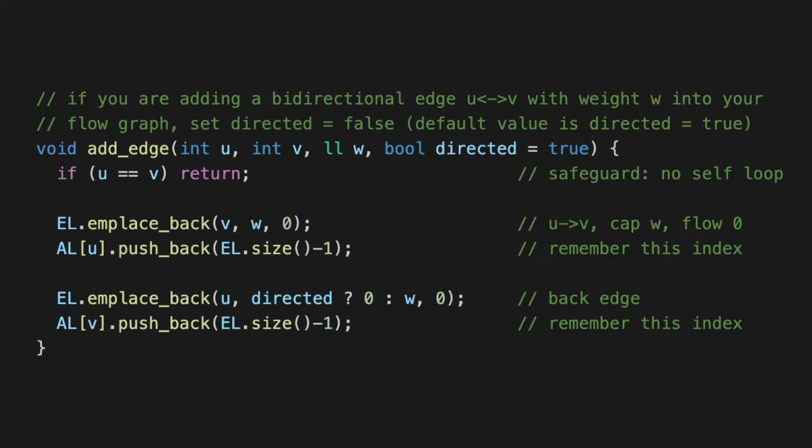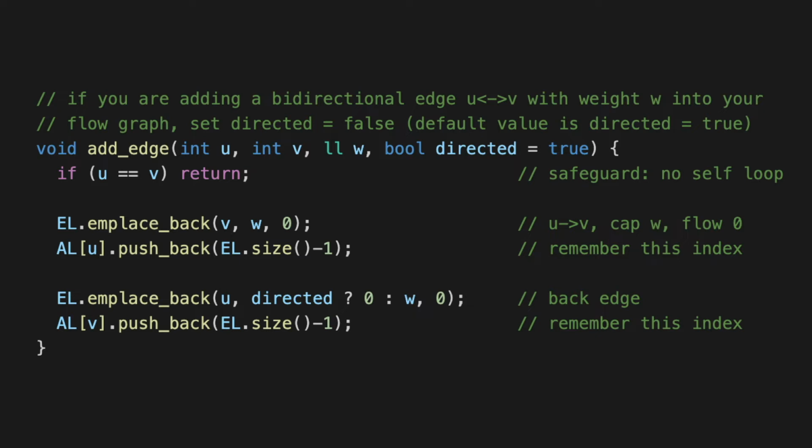So you could now go back and tally this picture with the code. You can see that the edge list is getting V, W, 0. That basically corresponds to the tail of the edge, the capacity of this edge, whose head we don't know anything about so far, and the flow, because we're just starting out, is the trivial flow, and it has a value of 0. And now we complete the picture for this edge by adding the index of this latest entry in the edge list to the adjacency list of U. So that basically completes the connection from U to V.